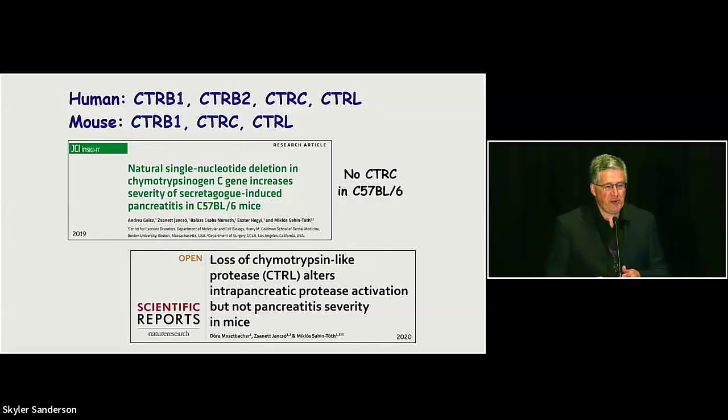Now, humans express 4 chymotrypsins in the pancreas, called B1, B2, C, and chymotrypsin-like enzyme. The B1B2 is a duplicated locus. The mouse does not have that. It expresses a single isoform, and also CTRC and CTRL. However, in the laboratory strain which we often use, the Black 6 strain, as we showed, there's no CTRC because it's naturally deficient. And chymotrypsin-like protease doesn't really play a role, even if you knock it out. So there are models available for this.